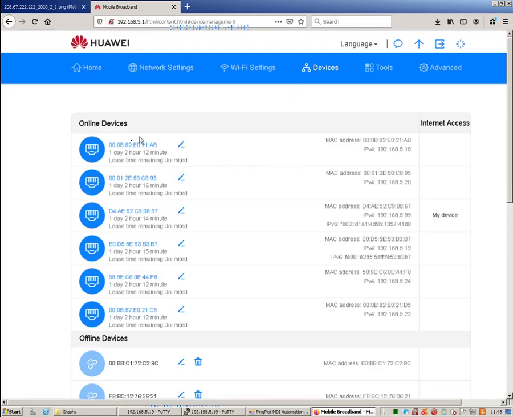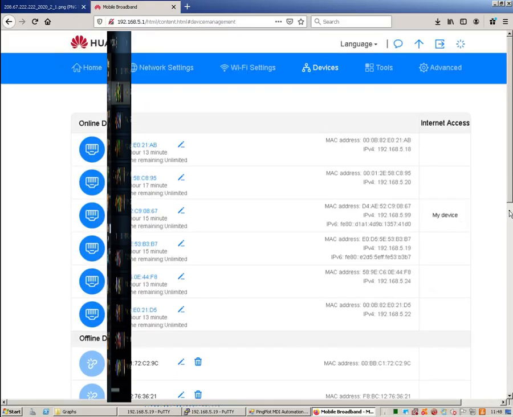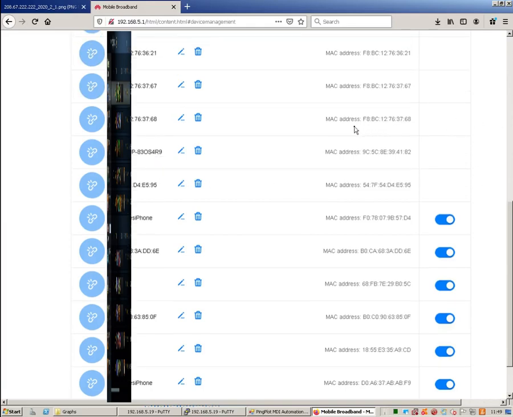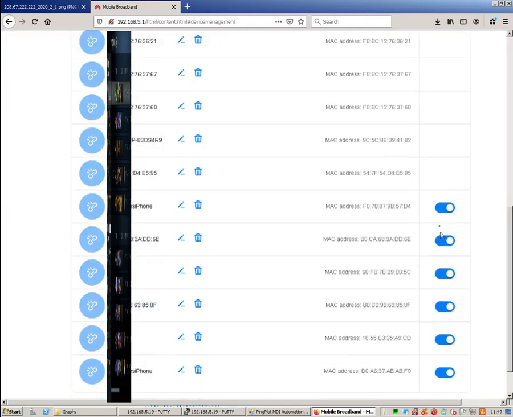Just shows a list of devices that are connected, how long they've been connected, and their IP address, MAC address, and devices that have previously been connected to the network. It looks like for devices which are connected via the Wi-Fi, you get an option to enable whether they've got internet access or not. Strangely, it looks like devices that may have been connected on the LAN, and I know that one was on the LAN, don't seem to have that option. It's very unusual. Maybe this switches on the MAC address filter, which isn't possible on the Ethernet.